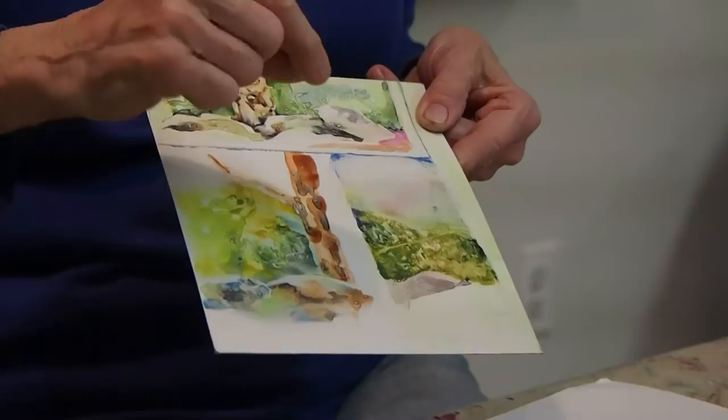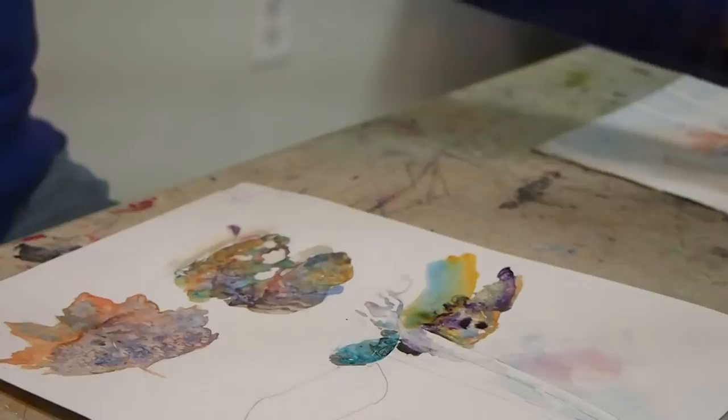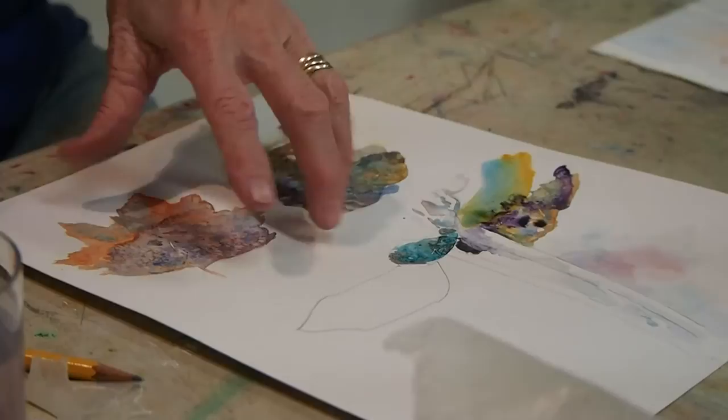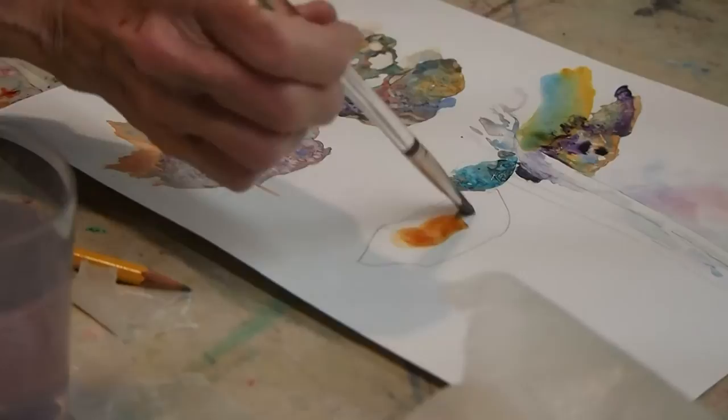But this may enter, you know, a slightly new contributor to your painting. This works better when you have a couple, two or three colors. You don't have to be as colorful as this. Look how colorful I am. Yeah. That's unusual. So I'm going to put some, you could see just as I put that down how slippery this paper is, I think.